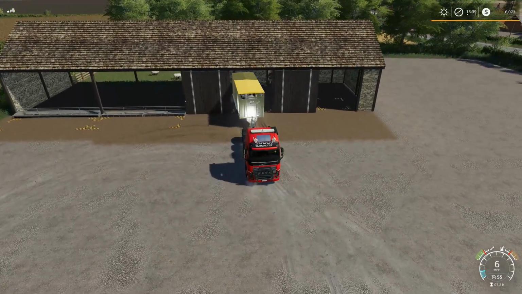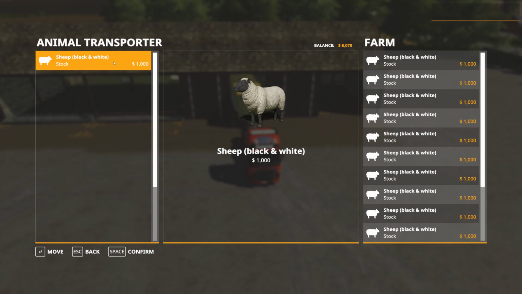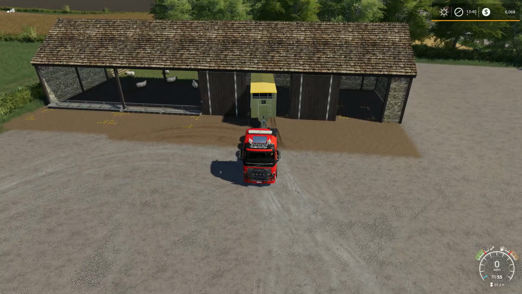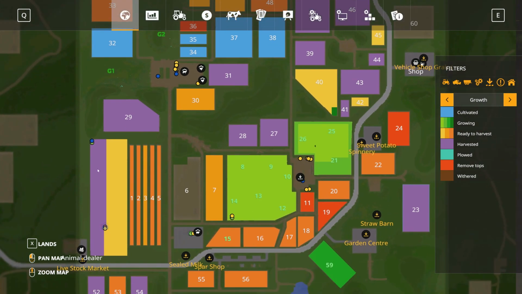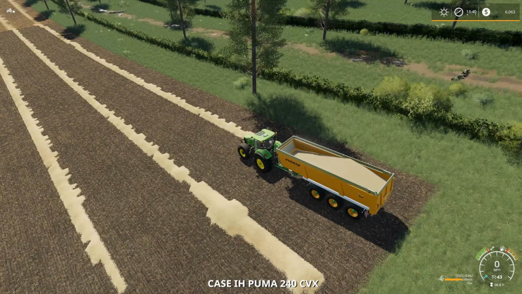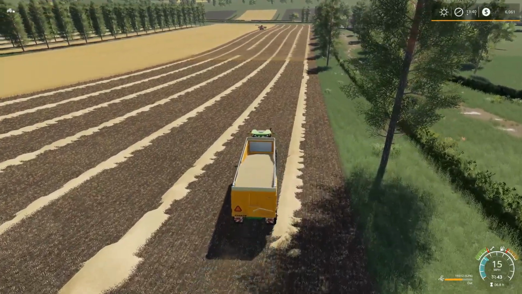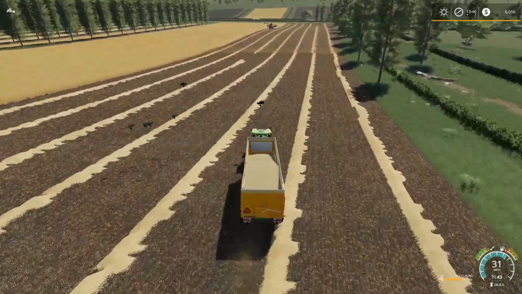I'm already liking my decision of doing some sheep. Don't ask me why I like having animals on the farm. Just, I don't know. Alright, so for now we'll turn the truck off. And let's grab this guy. We'll go down, empty out our harvester. We'll go up to the sell point, sell some more oat. Well, not more oats, but we'll sell some oats.